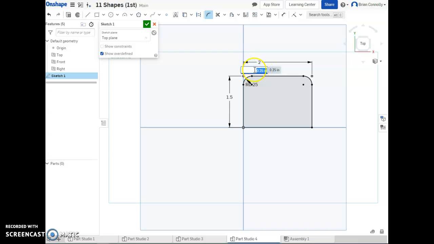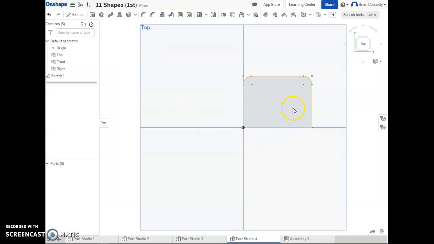and then it's going to ask me what is the radius I want. And in this case, the default value 0.25 shows up, and that's exactly what I want, so I'm just going to leave it exactly that way. And notice that these actually both match. If I were to change that for some reason, they would both change for me. And that's kind of the right way to do it because it's easier. You don't have to change all of the dimensions over and over again. So that is the two-dimensional sketch fillet.